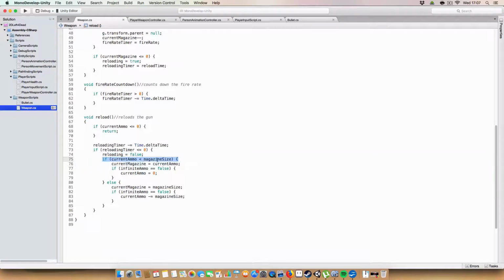And if current ammo is less than the magazine size, then we add all the ammo we can to the current magazine. And if we've not got infinite ammo, we set current ammo to 0. And likewise, for if current ammo is equal to or more than the magazine size, we just say current magazine is equal to magazine size, and if infinite ammo is false, then we set current ammo to be reduced by the magazine size.